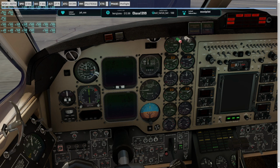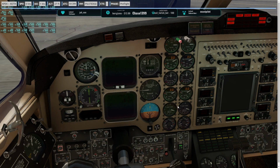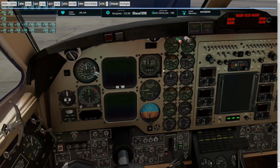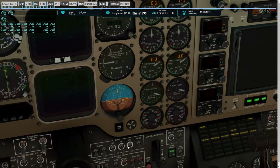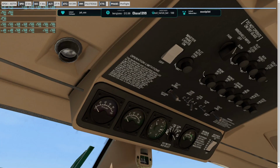Gentie is on. External power is blinky blinky, so we'll connect that. Clear those out. Do a bus test. Got Gentie lights, so all's good. Reset. Check our volts. 28. Inverter buses should go out when I test those. Inverters are working. Turn on our nav, tail light, lights, cabin lights, seat belts.